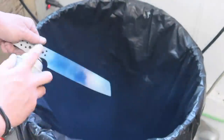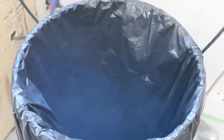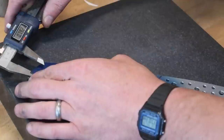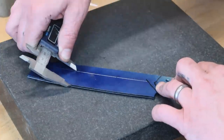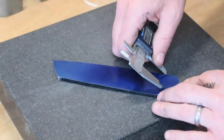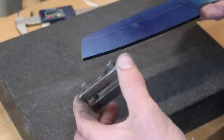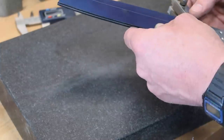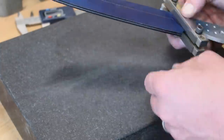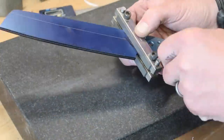Next step, we're going to put some blue layout dye on the blade so we can mark how high we want our bevels to be. Since this knife is going to get rock patterning up near the spine and on the flats near the spine, I didn't want to bring the bevels all the way up — I wanted to have some material for that rock patterning without thinning out the top too much. So I went with about one inch bevels — I thought that should be good and it ended up working fairly well. I'm using my Bill Banky file guide — I've got a Tool Time Tuesday on this, check it out if you're interested. Absolutely an amazing tool, I love this thing.